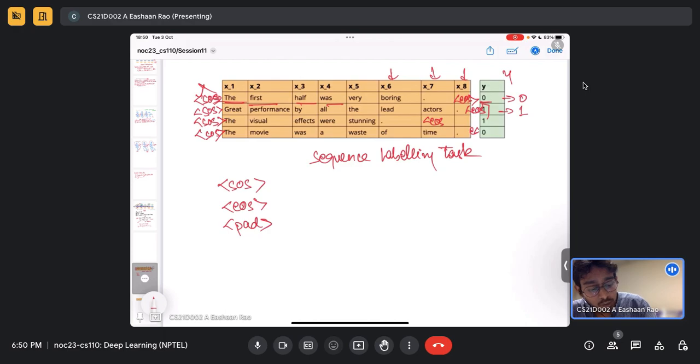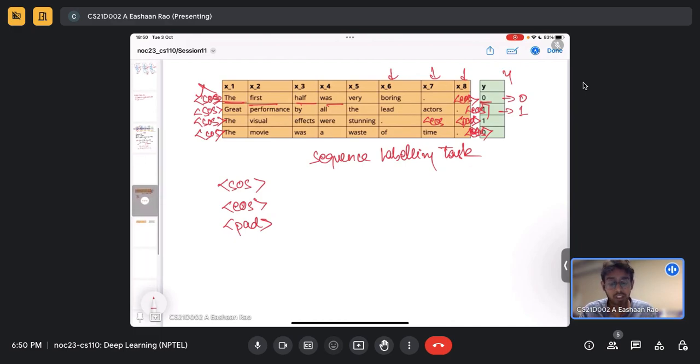So I can add a few end tokens, and if I still have a bigger length, so if I have some input length of a particular size, I can add padding here just to make equivalent length. I have to put all the input lengths at the same size to pass them on to my network. After that, my network will automatically see from where to where my input sequence is. Based on that, it will try to compute. Okay, so this is one kind of task that we can see right now.